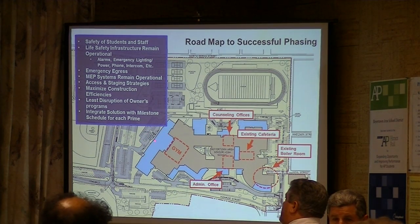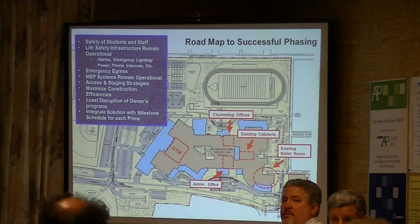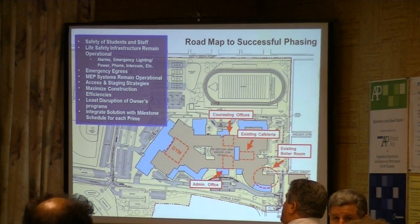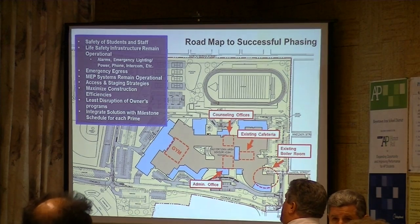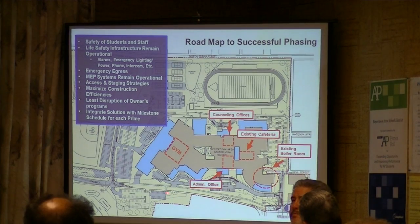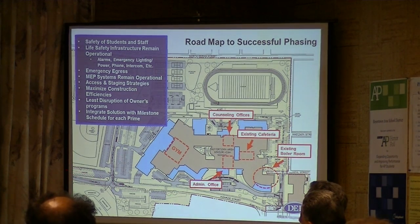As far as I know, I believe the utilities are all coming from this location. We haven't gone into every detail, but I don't believe you have another boiler room going in. Some of these are two-story additions, and your site restraints are pretty complex. So hopefully you can get this road in. We'd like that in because that'll help significantly with staging and phasing, because right now everything's happening here.